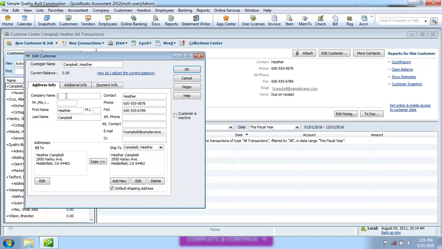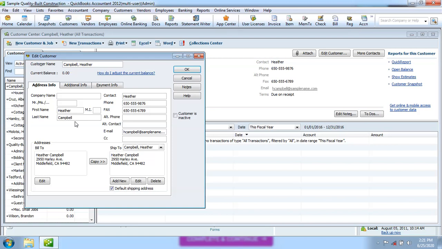Company name, there's no company name because this is an individual customer. First name Heather, last name Campbell, and then we have the address of the customer, the contact, the phone number, the email, and all that, right?